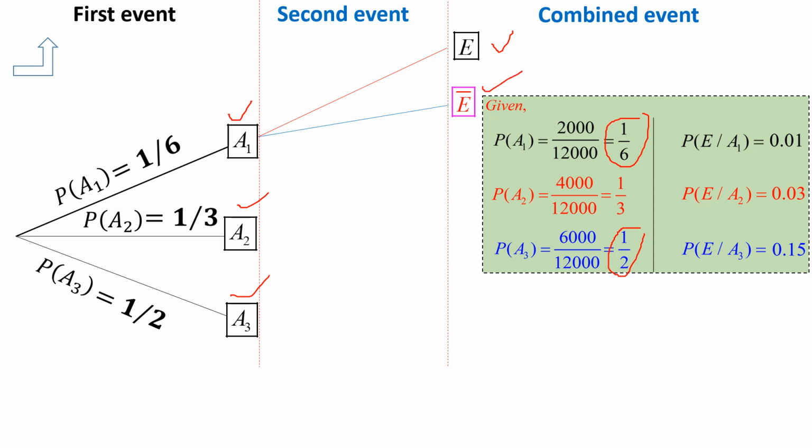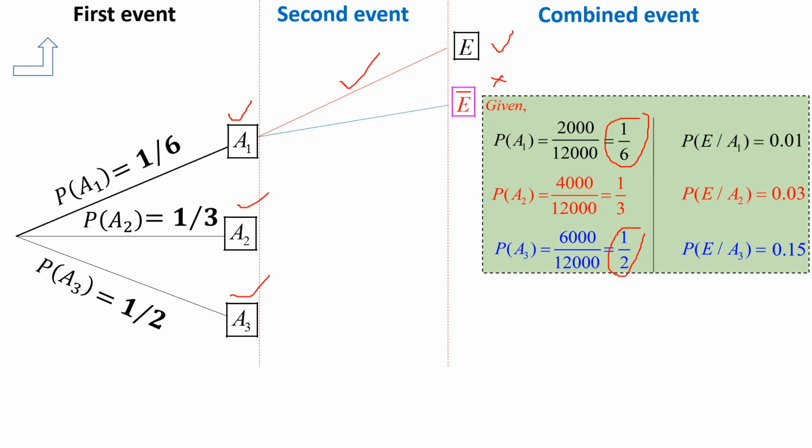So I want to ask you: in this problem, has an accident taken place or not? By reading the question, we know that the accident has already taken place, and therefore this line is not important. Why is this line not important? Because in the problem the accident has already occurred. So this line is important.